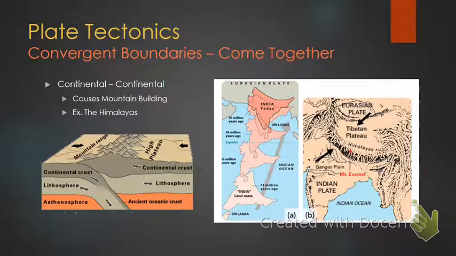Another type of convergent plate boundary is when two continents collide with one another, two continental plates. An excellent example would be the Tibetan Plateau, or where the Himalayas and Mount Everest are. India used to be a separate continent, but then crashed into the Eurasian plate, joining those two plates together. As a result, when the two continental crusts hit, they don't subduct very well, and what you end up with is them pushing together, kind of crashing together, and building up some mountain ranges. So the Himalayas are an excellent example of that.